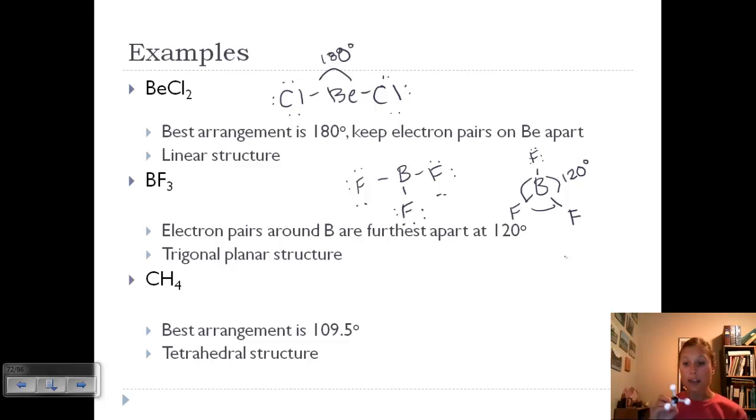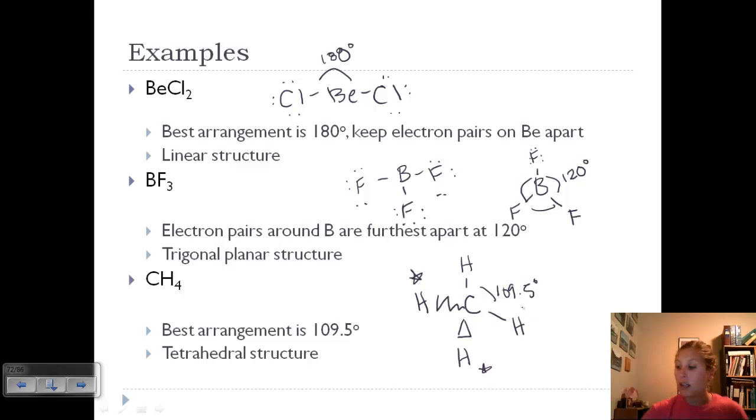In order to draw that, because remember when we draw it's 2 dimensions and we need to represent it as 3 dimensions, we have our carbon, we have 1 hydrogen in the plane, a 2nd hydrogen in the plane, and then to draw things that are sticking out of the plane, it's a whole triangle, and to draw things sticking into the plane, it's what I would call a squiggly triangle. So this one is sticking back into the board, this would be the one sticking out at you, and these 2 would be in the plane. That's called tetrahedral. Between all 4 of our carbon to hydrogen bonds, we have 109.5 degrees. So basically between all of these, that's our angle.